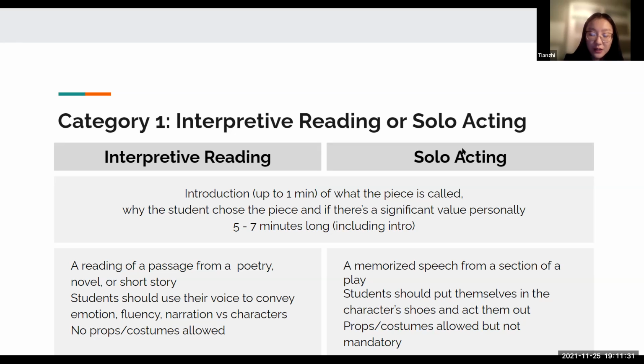And then the next question that I have is, are we allowed to thread multiple cut videos together? The answer is no. So the video should be one smooth video. There shouldn't be any editing on the video. You shouldn't have multiple different cuts of the video. So let's say the beginning of your speech is one shot, and then the ending of your speech is another shot. It should be one smooth video from start to finish, no cuts allowed.